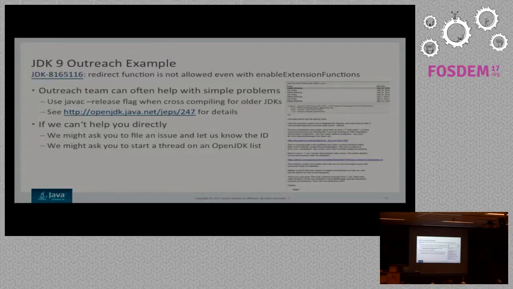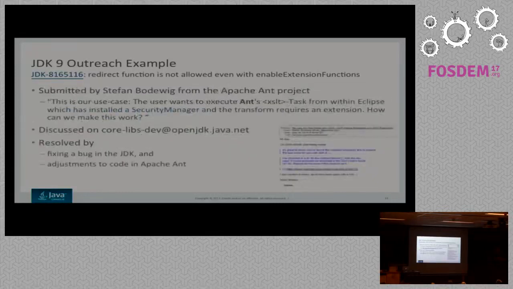In this case, Stefan was having one test in Ant that was failing due to, the things people do, reflection trickery to get at an internal API, an XML parser, to do something or other. And of course, with JDK 9 with modules, that doesn't work anymore. So what are you going to do? Well, you can complain, you can write a blog post, you can tweet angrily, or you can go to core-libs dev. And that's what he did and said, I would like to find a good way to solve this. And so there was a thread on core-libs dev, which went on for, can you go to the next slide, for a few weeks.